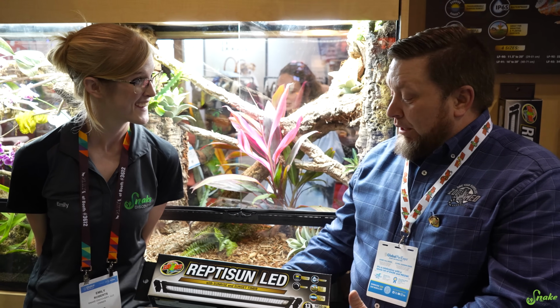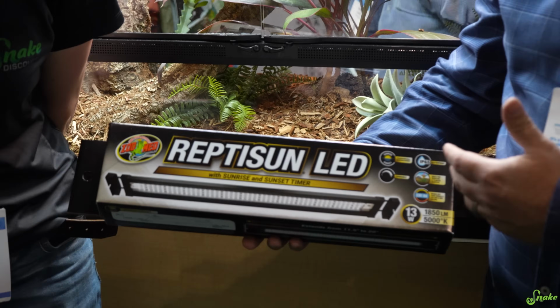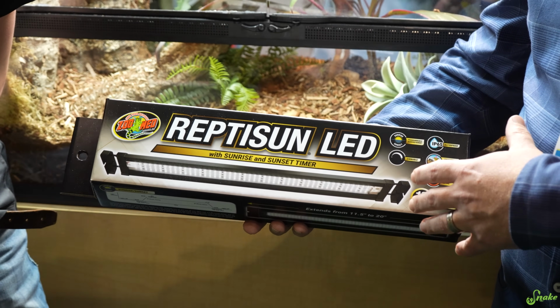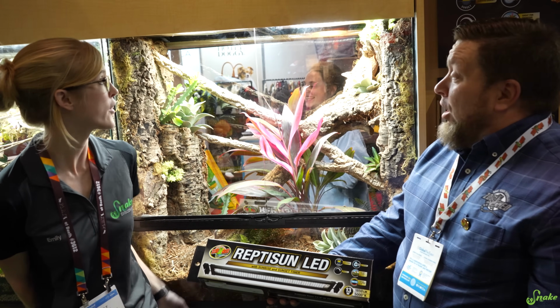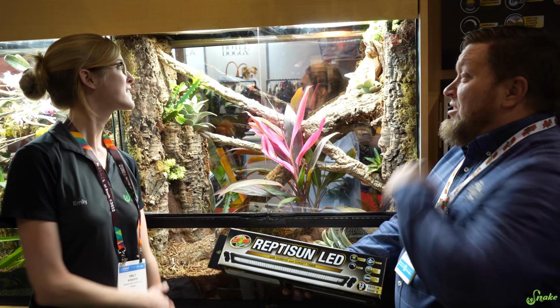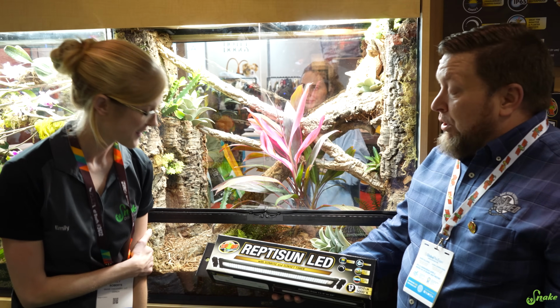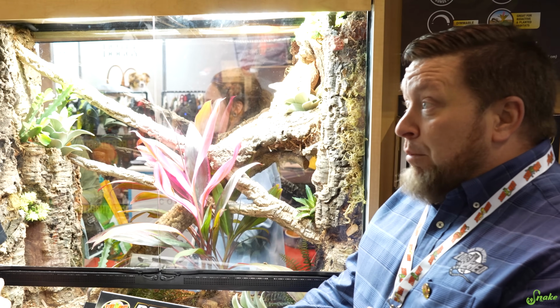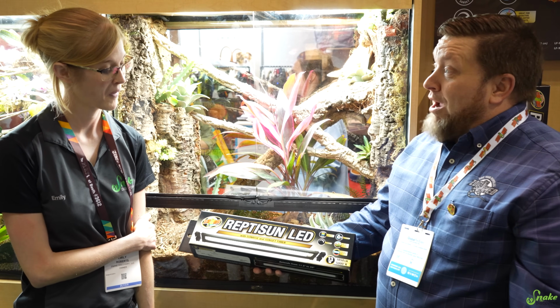All right, so the BioBlend is new, and it looks like we have a new light with ZoomEd as well. Yeah, to go hand in hand with the BioBlend substrate for your bioactive tank, we've got our new Reptisun LED. Great for growing the plants in your bioactive tank, but also it's a crisp white light, as you can see on the tank behind us. Oh, this one has it? Yeah, that one's got it on there. This is actually the combo, the LED with the T5 UVB built into it, so we're going to have both options available coming out here soon. Bright white light, but it's also dimmable, so you can match whatever needs you have in your tank. And we're going to give you a ramp up and ramp down sunrise, sunset feature.